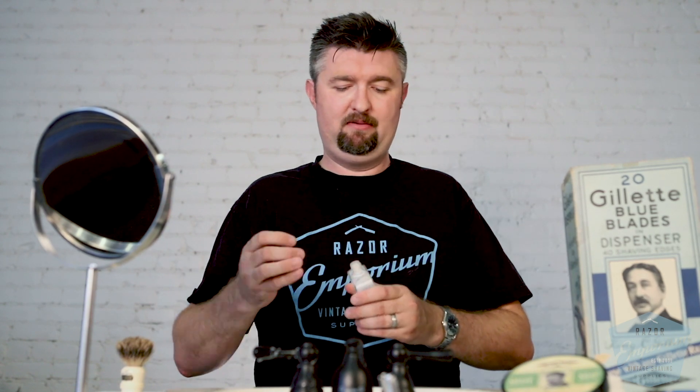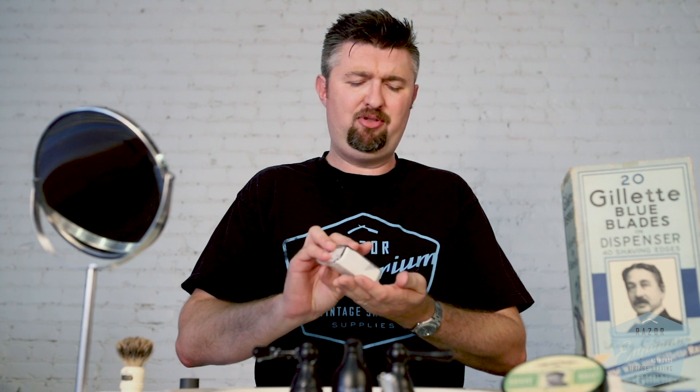Douglas at Phoenix Artisan and his team make a matching aftershave for the King R scent. I need a balm today — I've had a couple of off-camera shaves that weren't so hot. I'm always trying new stuff — new products, new razors, new blades — and sometimes I don't get the best shave, so my skin needs it. It feels wonderful. One little trick I do at home sometimes: I'll take a matching aftershave and if they don't already have a balm, I'll take something like Proraso White, which has very little scent, and mix just a drop or two of an alcohol-based aftershave in. That way I get some of the aroma of the alcohol aftershave with the soothing and moisturizing properties of a balm — the best of both worlds. A little hack for you guys out there.